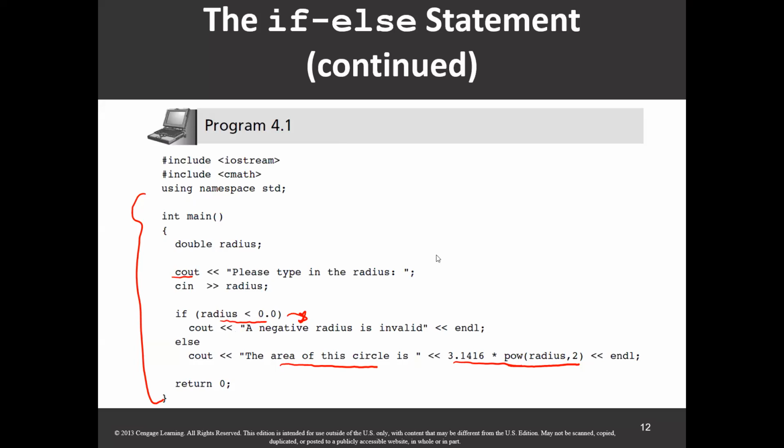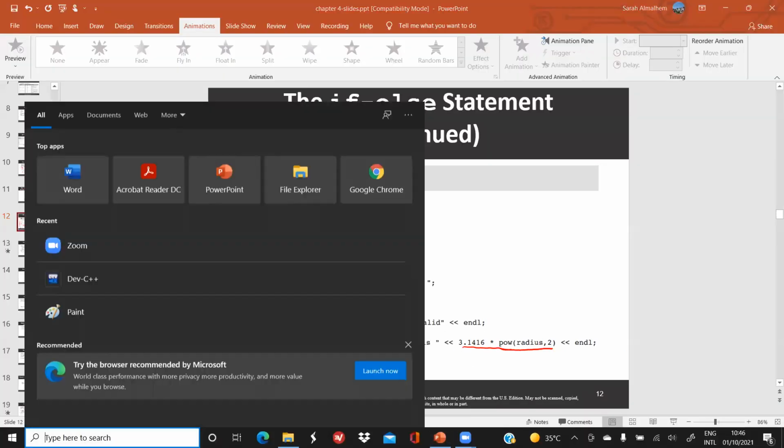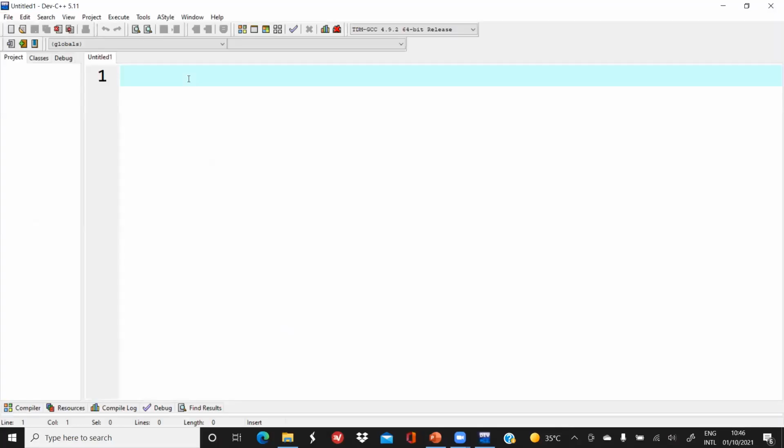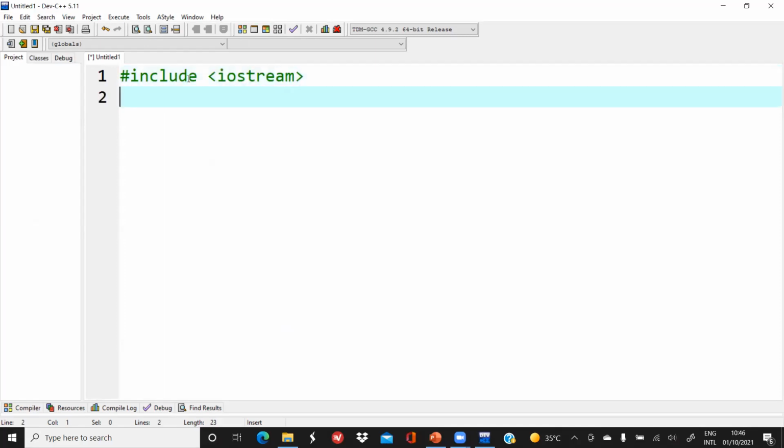Okay, so let's try to go to Dev C++ here and open a new one. I already made it so big. So include iostream. Okay, and don't forget that you have to make sure that everything is set here, because we have entered the sixth week. We're supposed to know the spelling and the syntax of everything. Using namespace std.